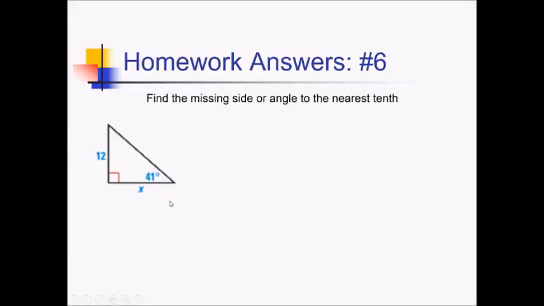On this problem, we are looking for a missing side, and we have one other side and an angle that's not a special angle like 30, 45, or 60. So in this situation, we need to use SOHCAHTOA. Since I'm looking for the adjacent side here, the side that's part of the angle, but it's not the hypotenuse, and since I'm given the opposite side across from the angle, opposite and adjacent means we have to use the TOA part of SOHCAHTOA. So that's tan equals opposite over adjacent.